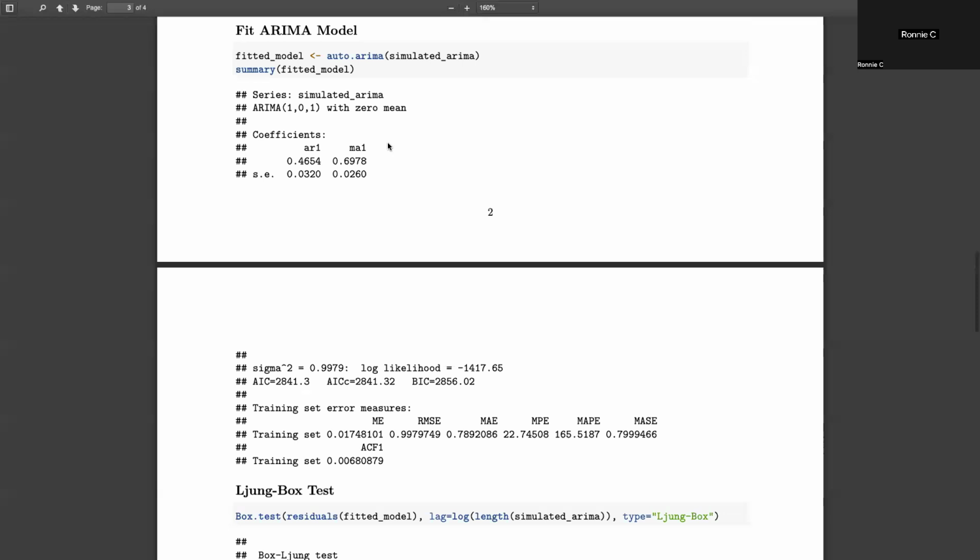Now we move on. The other error we have to look at is MAE. MAE stands for mean absolute error. This error measures the average magnitude of the errors in a set of predictions without considering their directions. Like RMSE, lower MAE values indicate a better fit. In conclusion, based on the AIC and BIC values, the ARIMA(1,0,1) model strikes a good balance between complexity and fit, with lower RMSE and MAE values indicating solid predictive performance.